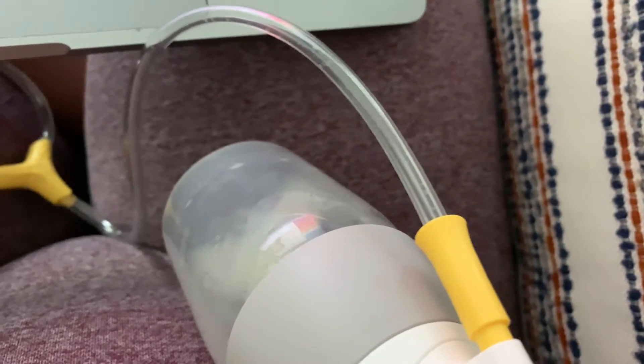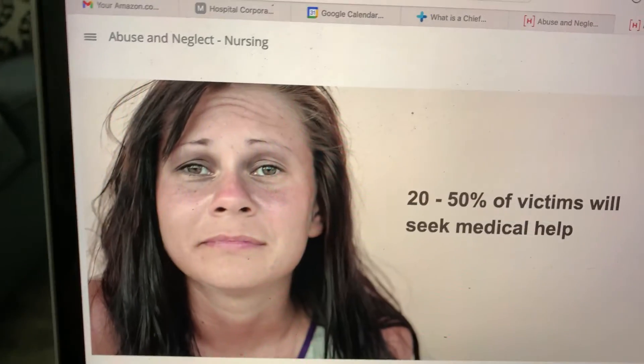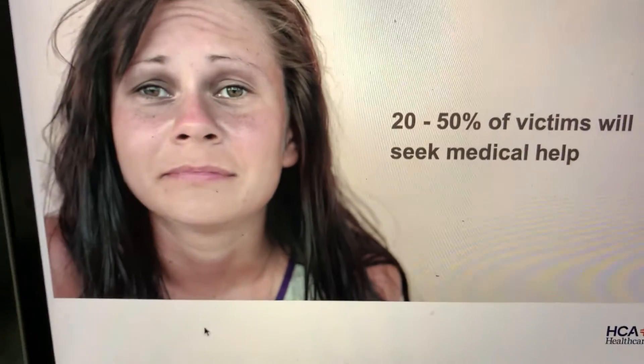After about an hour or two of modules, baby girl is about to wake up so I start my second pump of the day while skipping through modules - there were quite a bit today. Baby girl woke up and she kind of just hung out for a little bit because she wasn't too hungry, so we just watched some modules together.